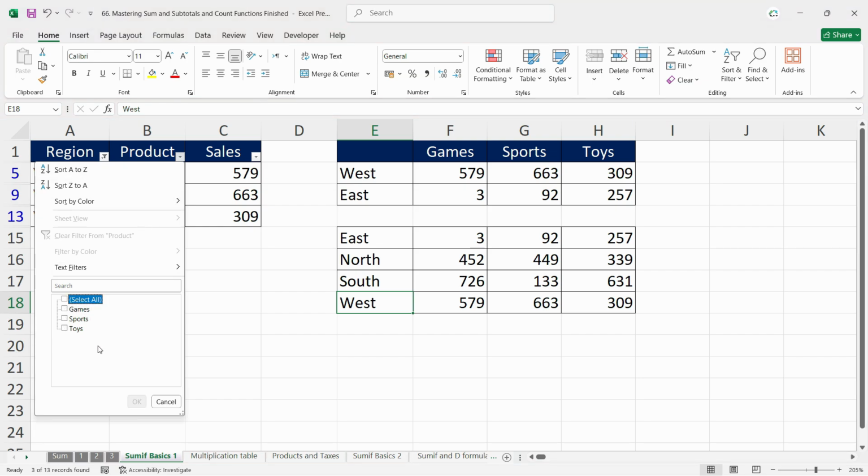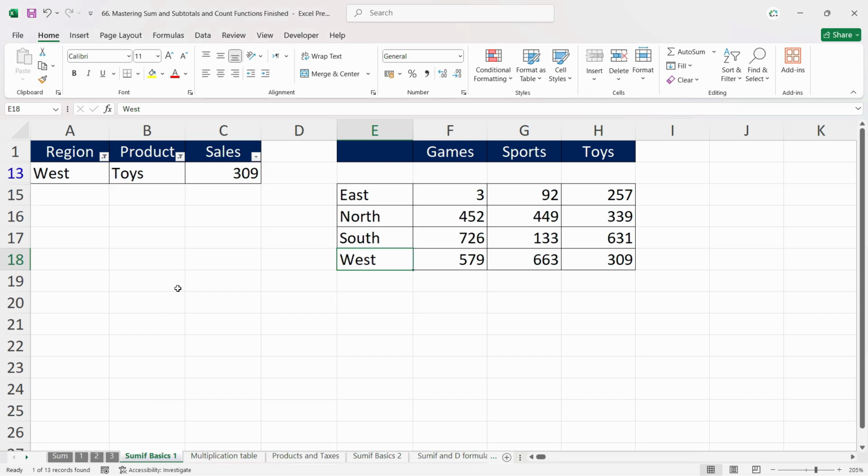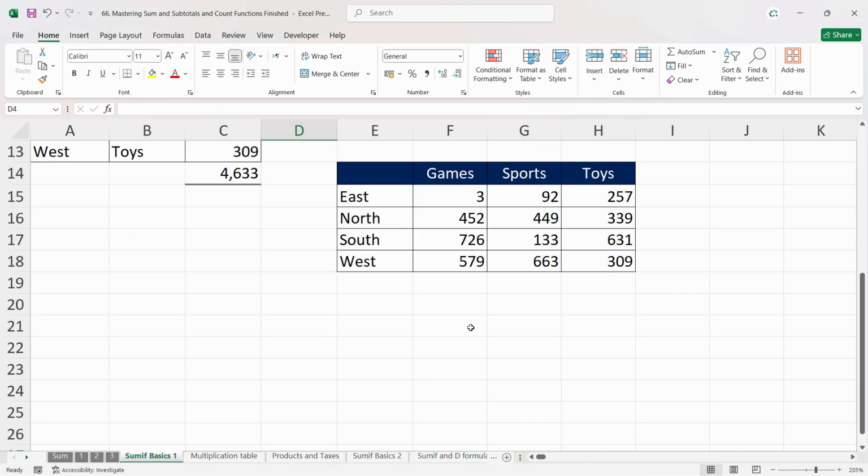So this is just a small example. That's why we only have one for each. But that's how we can reconcile or recheck for the accuracy of the formula, whether we have applied it properly or not. So just try this by yourself, and I will see you in the next one.